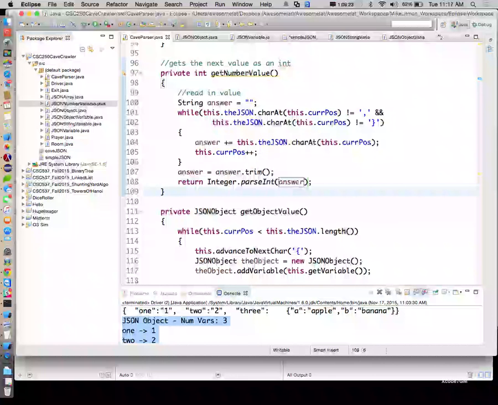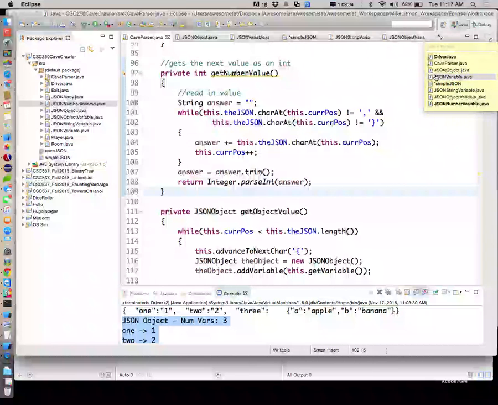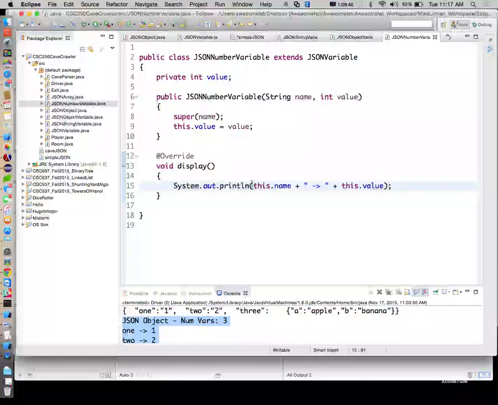Make sense? Okay. And just for the sake of argument, so we actually see what's going on, here's my number variable. I'm going to put number out front here, just so we've differentiated strings from numbers.